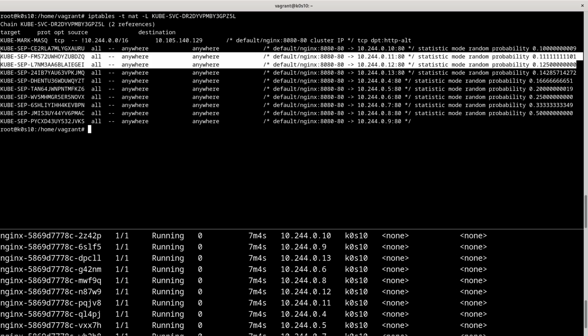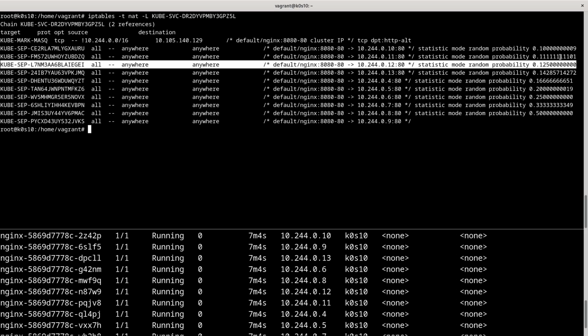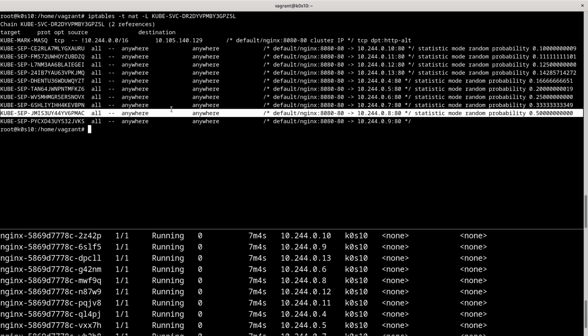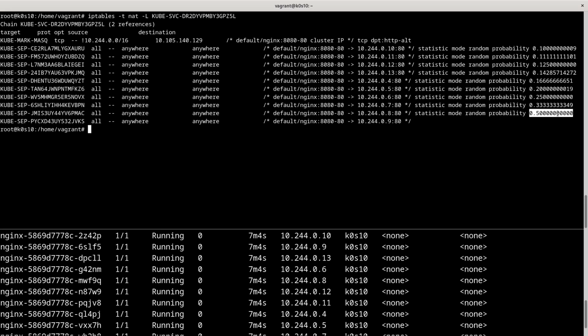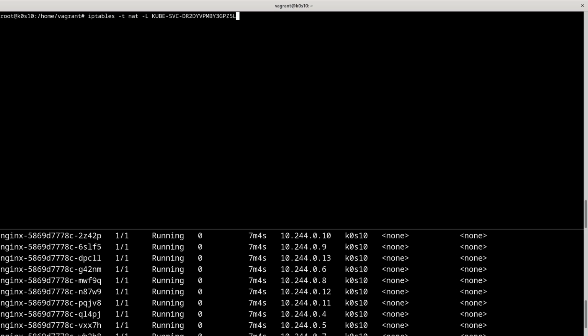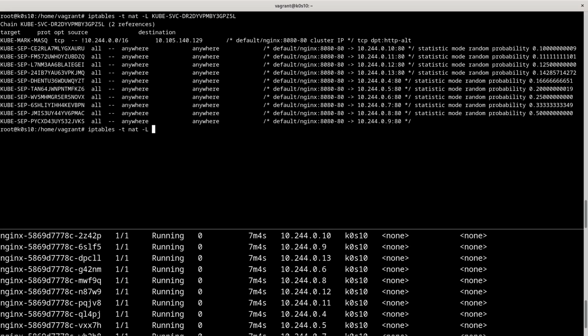And again, for the third line, this is the same thing, because we have removed 2 lines, and now we have only 8 lines, and that means that we have 12%, etc. And if you check, before the end, if you take, for example, this one, we have only 2 lines left, of course, and to load balance between 2 lines, we need to apply a probability set to 50%, and at the end, of course, no need to apply a probability. Cool. Okay, so this is how it works.